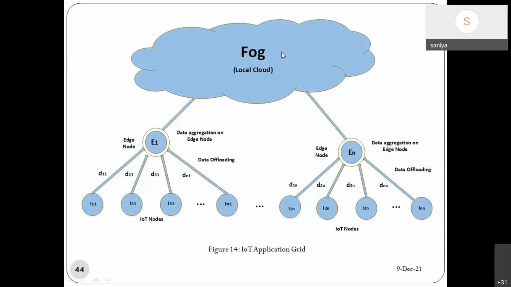If there are n number of patients who have the same problem, we can recommend them, or give them feedback, based on the patient community that we have created here at the fog level. You can call it a cloud or a fog. It's up to you. It's up to the system that you have designed.